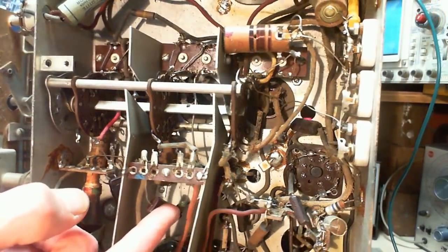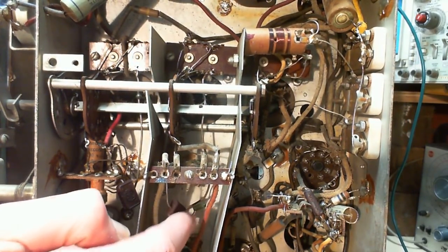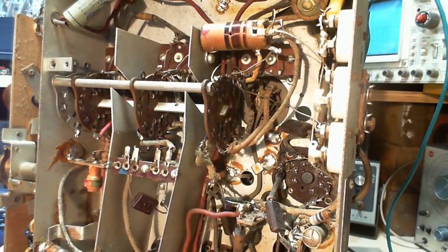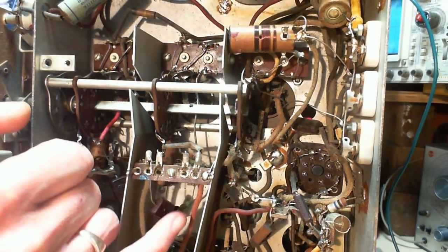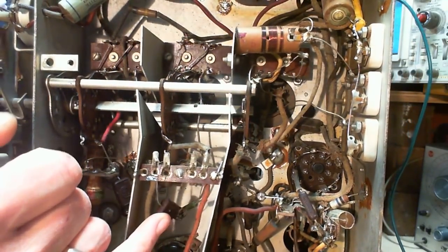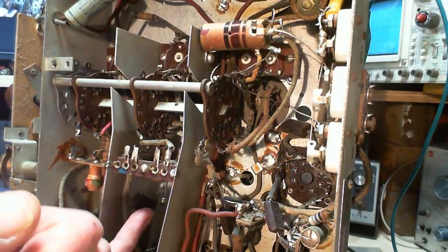What we got here, that's an unusual part. That doesn't look very old, that part. So I'm trying to spot any replacements or anywhere work has been done. Yeah, this looks quite new. It's very suspicious to see that right next to this. You know, just a wild guess. There used to be one of these over here. Just a wild guess.